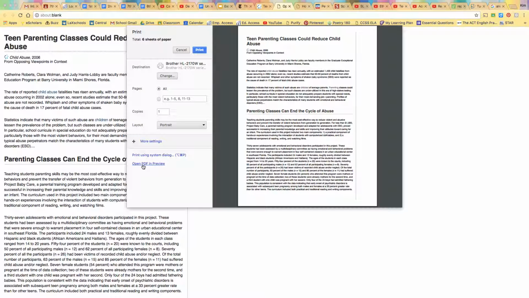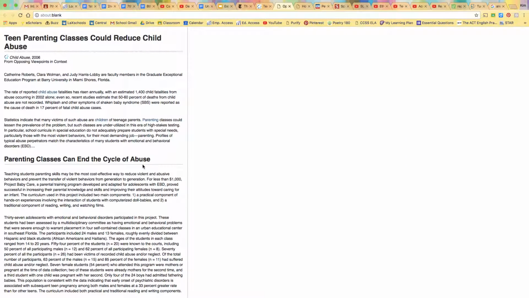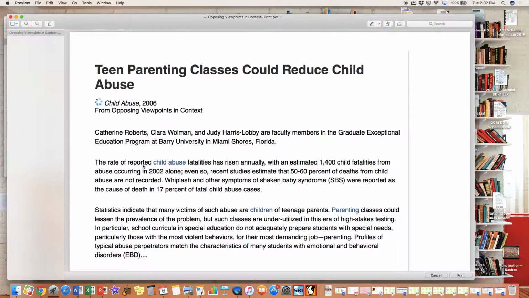If you don't want to print and you want to do it digitally, you can open the PDF in Preview. If you're in Safari, it just has a PDF button, and you can use that. And if you are okay with using the preview tools, if you've used this before, that would be one way. So you can highlight with this button, you know, I want to know about this. So that's going to come up later.